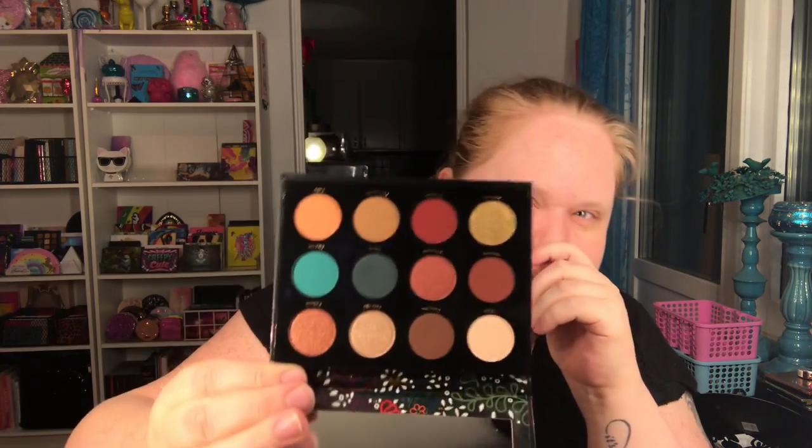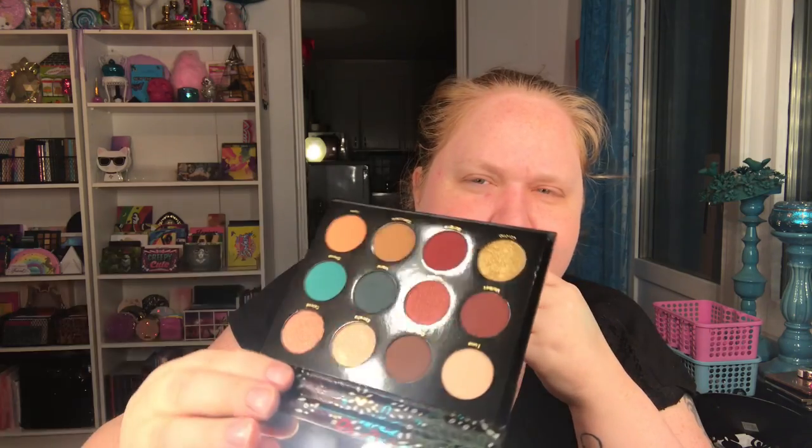Next is from ColourPop - one of the orders that actually came. It's the Salvage palette. It looks like it has teals and golds. I've swatched a lot of ColourPop shadows and they often turn out to be different colors than they first appear. Then I also have the two palettes I swatched - the Rendezvous palette.